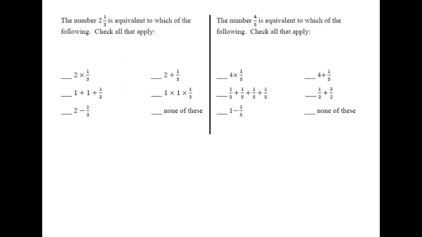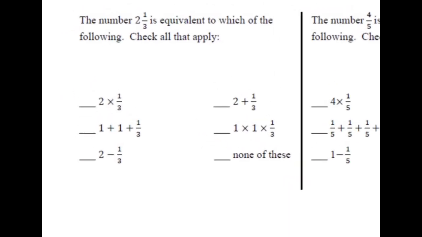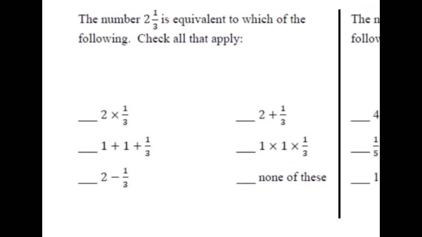Okay, on these two, you are checking all that apply. So I'm going to check the ones that do and leave the ones that don't blank. I'm not certain. Let's see what I do. Okay, here we go. I'm going to draw out 2 and 1/3 so that you can see what we're talking about and refer to it as we go.